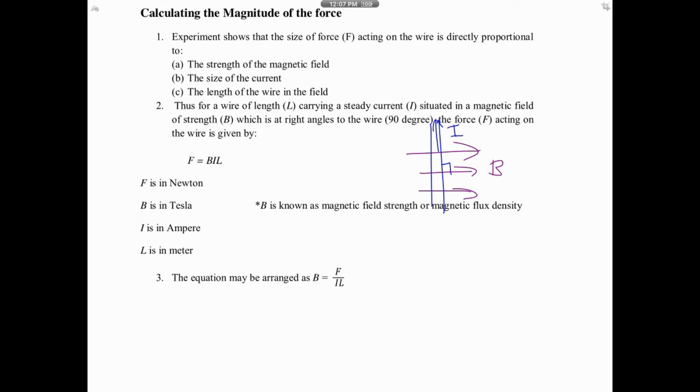So what's the definition of magnetic flux density or magnetic field strength? From here, you will see the flux density is defined as the force acting per unit current in a wire of unit length, because it's F over IL, which is perpendicular to the field. And this formula also gives you a definition of 1 Tesla, because remember the unit for flux density is Tesla. So what is 1 Tesla when everything is 1? Flux density is 1 Tesla if a wire of length 1 meter carrying a current of 1 ampere has a force of 1 Newton in a direction at right angles to both the flux and the current. So it's all coming from this single equation.